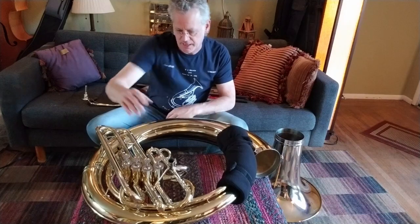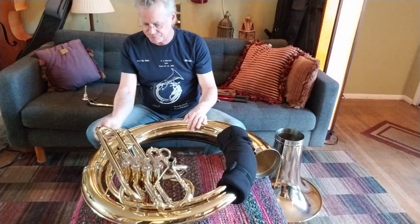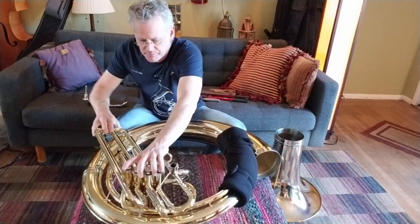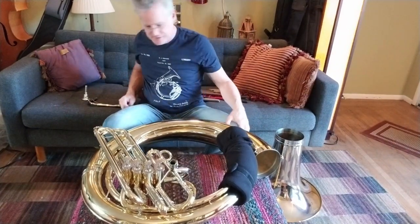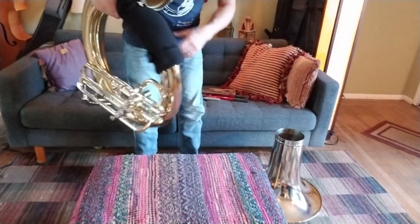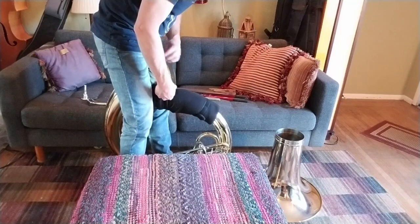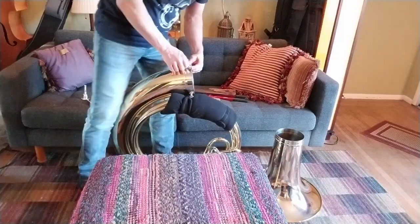So, valves are okay. I think I'm going to have to put a little oil in them. Spit valves have nice little black covers on the finger parts of them. Slides are already greased. Yep, they're already pretty greasy. Yeah, so let's see. Let's get this bell on here, shall we? So I'm gonna have to come up with a routine to do this. This is gonna be kind of weird and difficult. Sorry if this looks a little weird. Oh, well, this is nice.